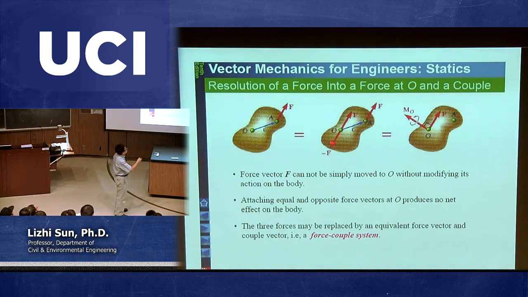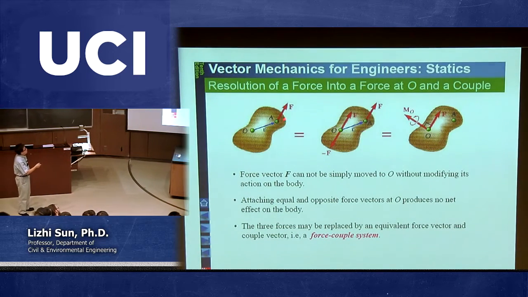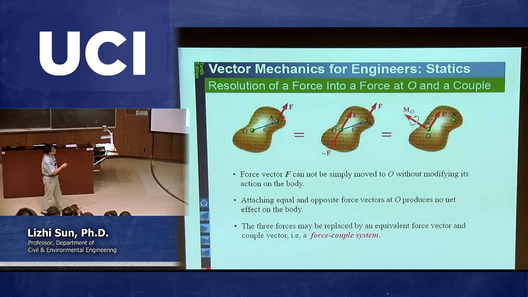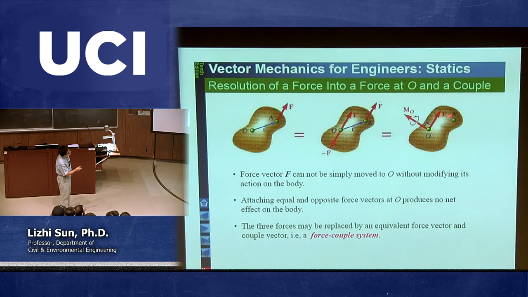Then you are erasing these 2 forces, this force, not this force, and this one. Once you erase, then immediately you're going to add a moment. That's called equivalence, right? So when you erase something, you need to give equivalence. So then finally you end up with this force left here, but you have another moment. But the bottom line is from this finally to here, you'll find out we finish the requirement by moving a force from point A to finally point O. The reason I'm saying moving a force is because you see the final force, this one, is identical with this, just at different locations. But you have to compensate the process by adding this moment.